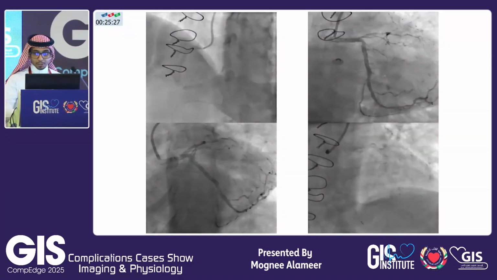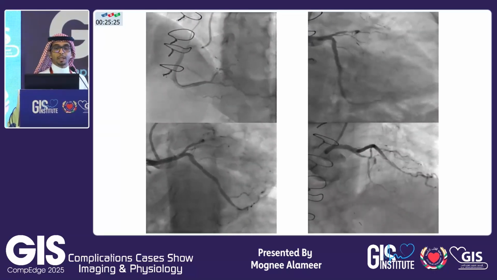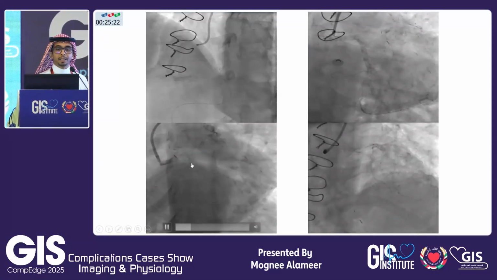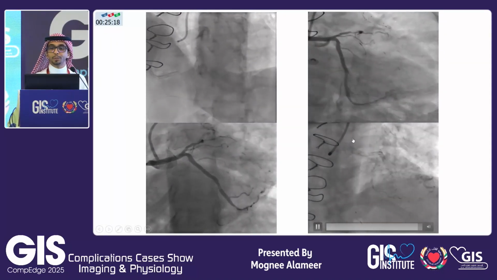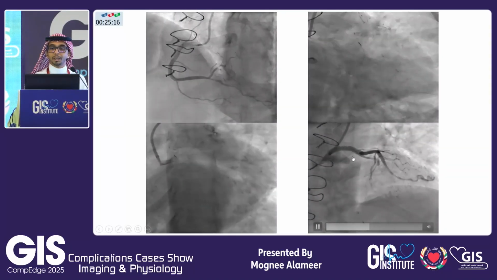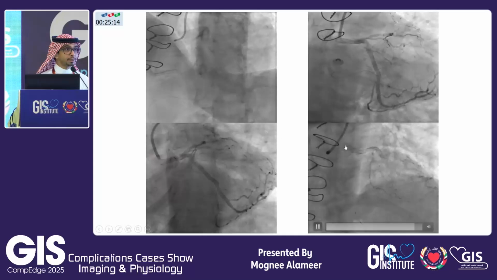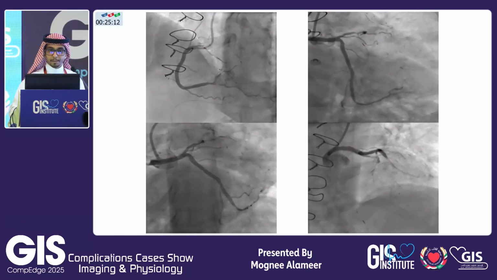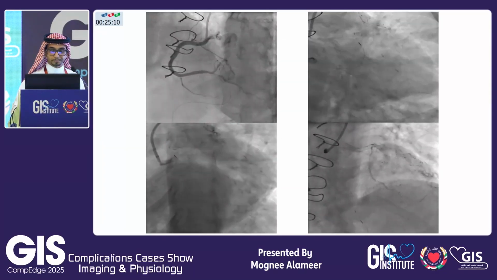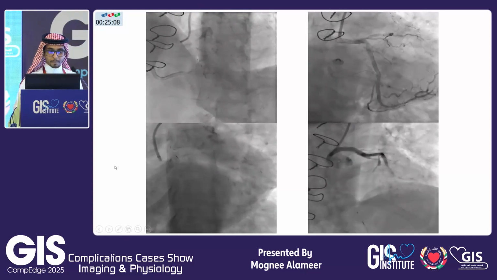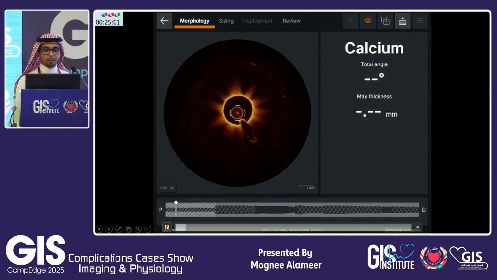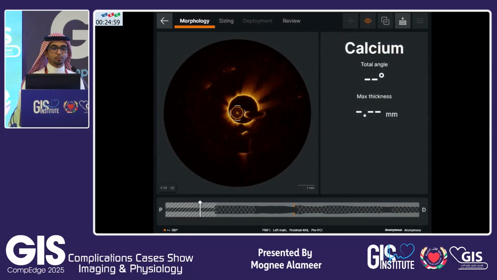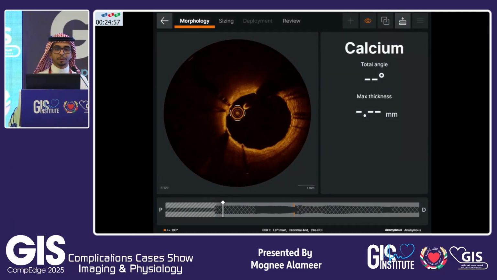Thanks. Okay. So at that time, I felt that there was maybe a haziness here in the left main, and even we can see it here, but I wasn't quite sure, so I said I have to image. So I did OCT. And this is the OCT run. This is a guide. Then we will see the ostial left main looks okay.